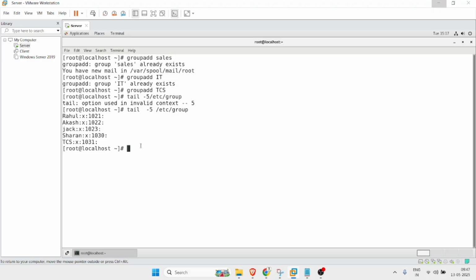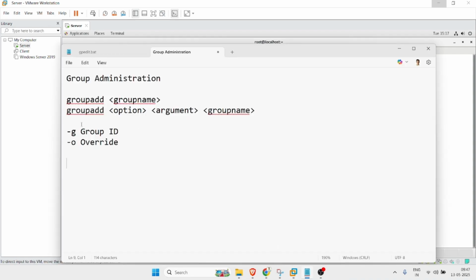Now suppose I want to assign a different group ID. Suppose I want to add a group Deloitte. Groupadd Deloitte, and I want its group ID to be a bit different. So we have the option GID.